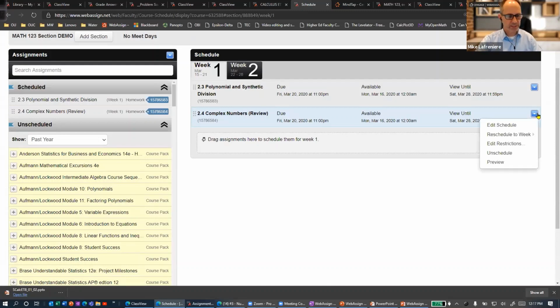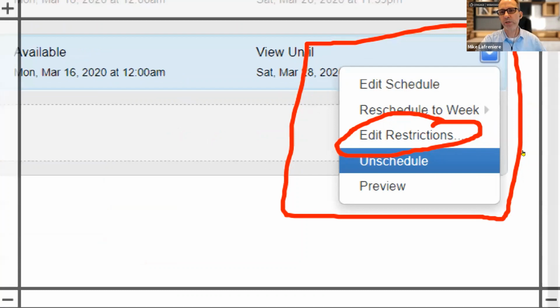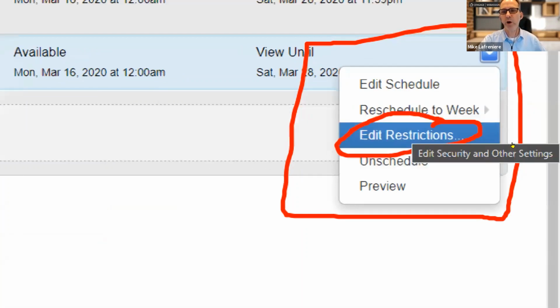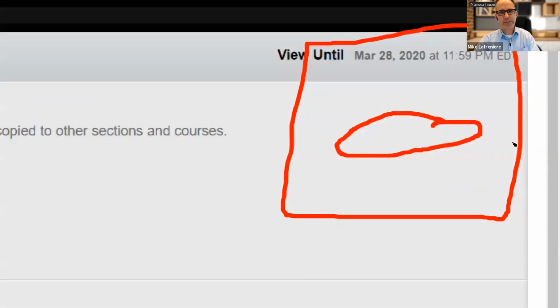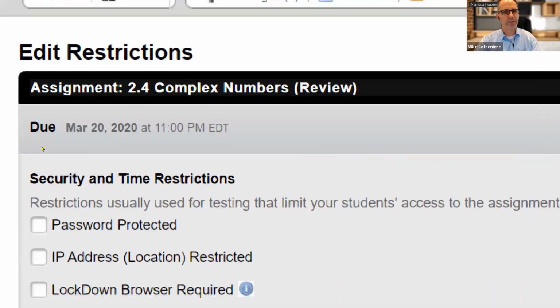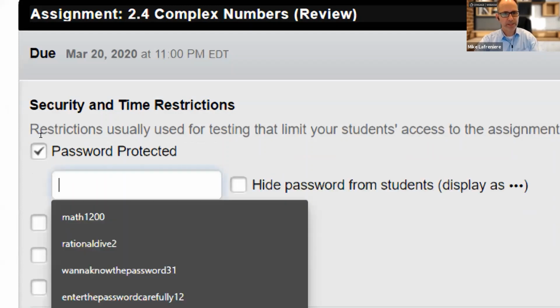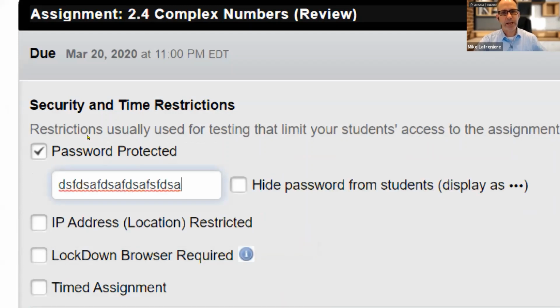So under this scheduling tool, you have the ability to go into this item over to the far right where these restrictions of scheduling reside. We're interested in one item right here on the list called Edit Restrictions. And it's there that you can go in and choose to instill a password, as well as features such as timed assignments. So over to the far left of the screen here, let me zoom in just a bit to make that a bit easier to see. What you're seeing on the screen is password protection. We can type in any password you like, and we can hide it from their typing.